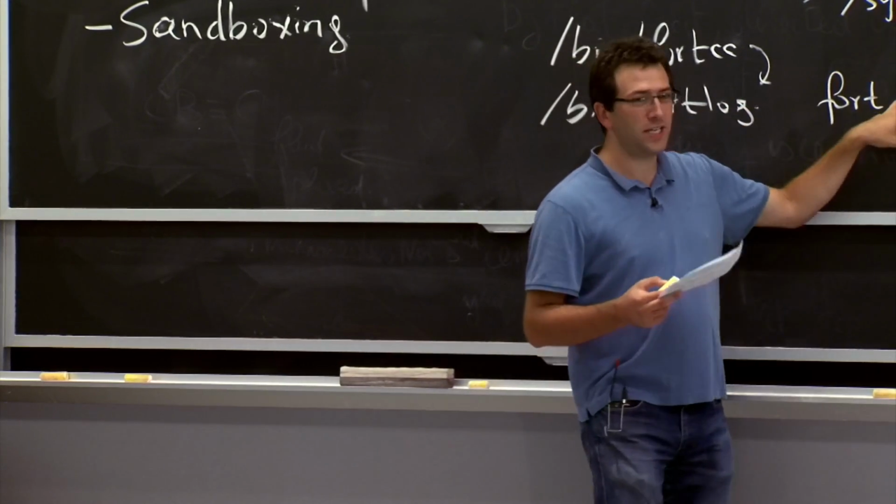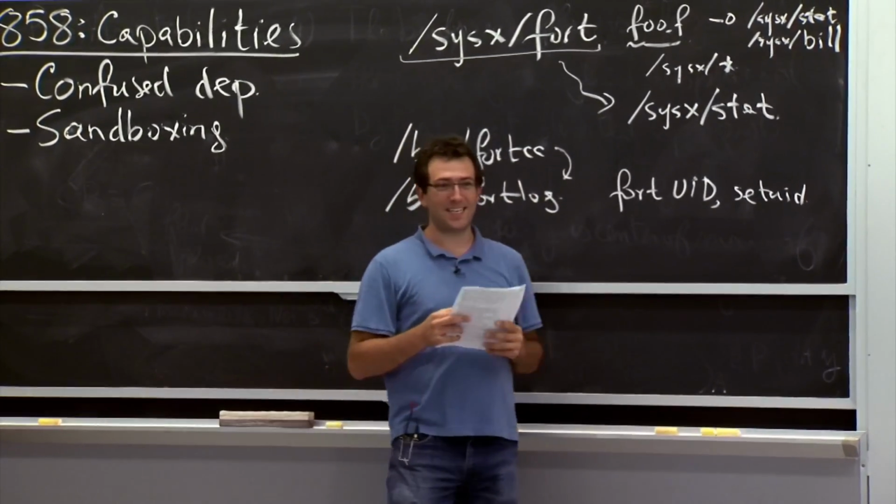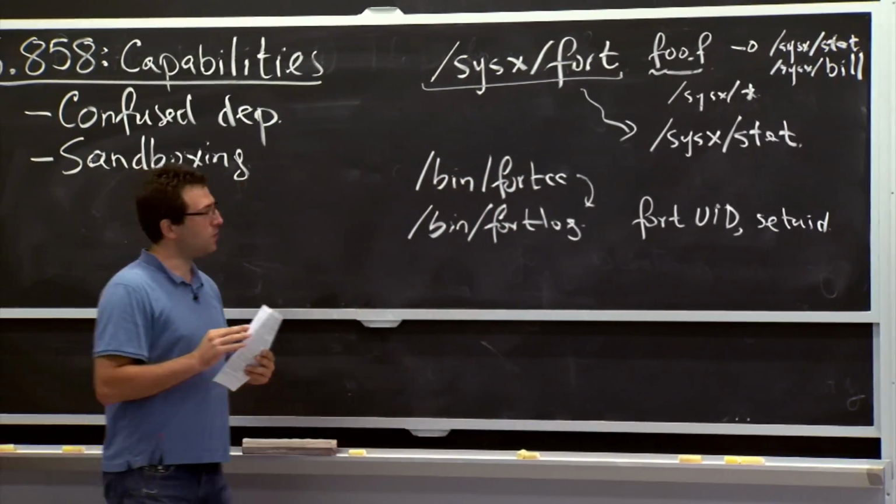If it was set UID to some user ID, then it could say, well, now I want to run with this user ID, now I want to run with this other user ID, and it could sort of carefully alternate between these. It's a little tricky to do it right, but it's probably doable. So that's one potential design.